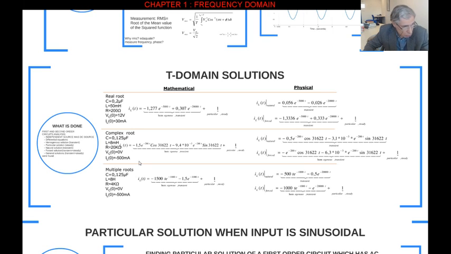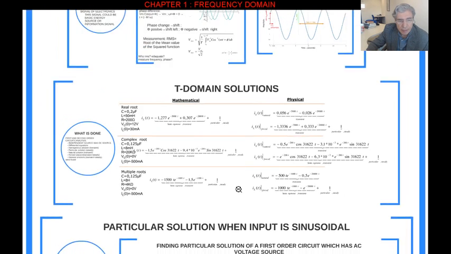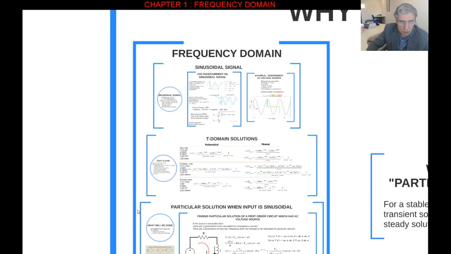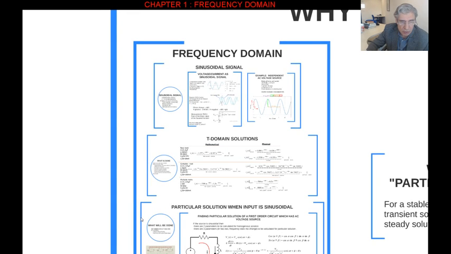So it could be important. That's one importance. The other important, in some cases, we've got to know this transient part as well in practice. I'm going to give you an example for this. But in general, and especially in electronics, the particular solution is enough for us to know. So we might prefer to calculate the particular solution only. That is the conclusion that we can get out of this frame.